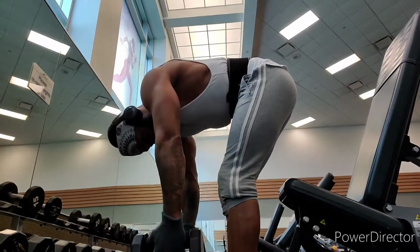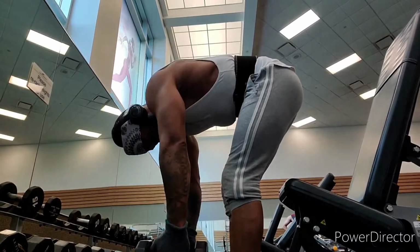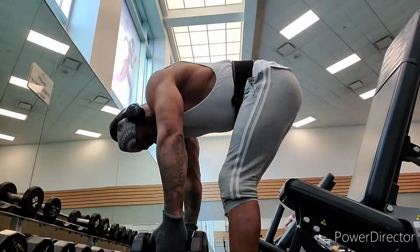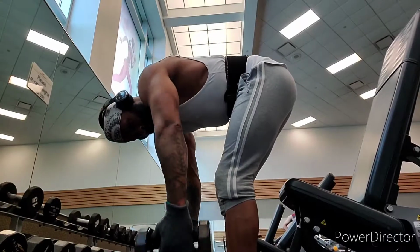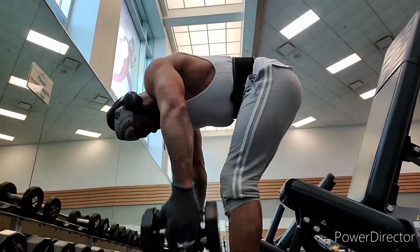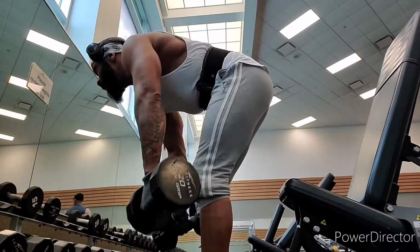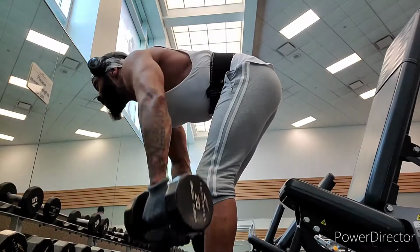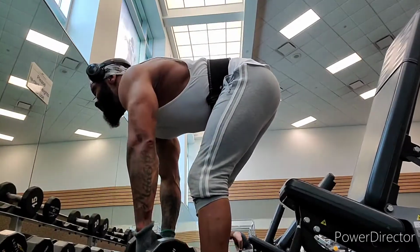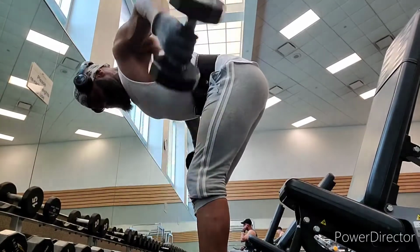Then I went over into my rear delts. I only do so much pressing because I bench for my chest twice a week. So my front delts get plenty of pressing. So I'll do a couple exercises for the front delt and then I'll move on. Now I'm pumping blood into my rear delt, doing bent over rear delt flies with dumbbells.